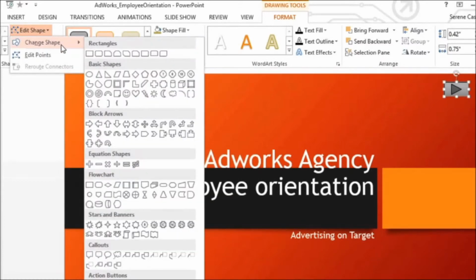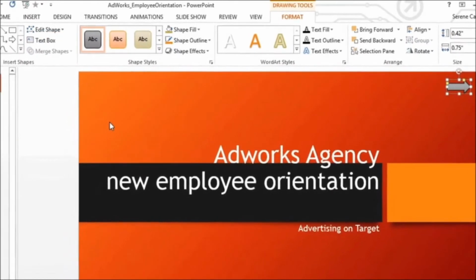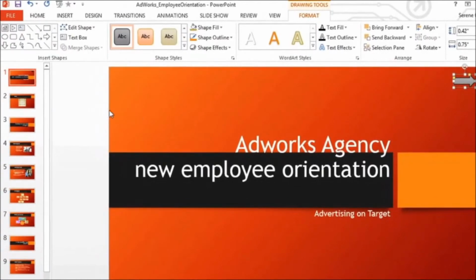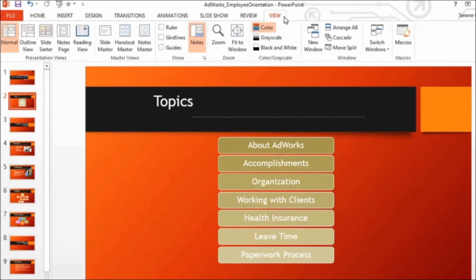You don't even have to use one of the predefined action buttons. I have something else in mind for the rest of my presentation. It involves this list of topics, sort of like a home page, and an action button that users can click to come back here at any time, no matter what slide they're on. To add this special button to every slide, we're going to go to the View tab first, where we can switch to Slide Master.